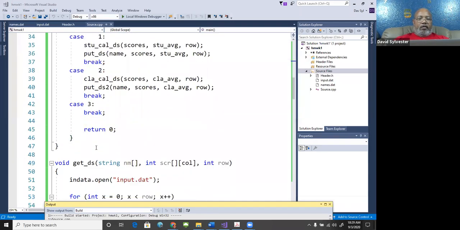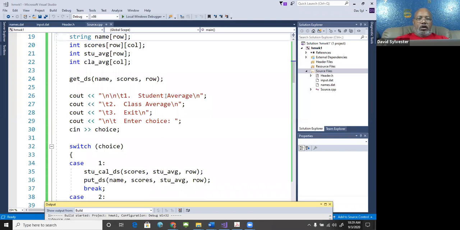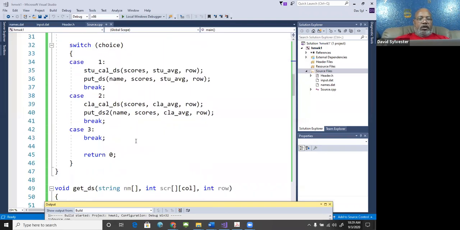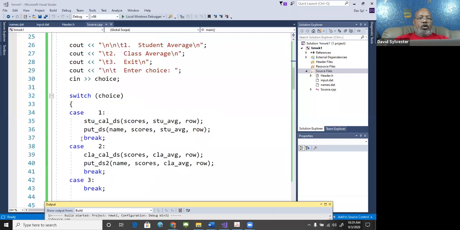Let's go back over the first one. We're doing the student average, where each student has an average. So we're calling out student averages, and we're passing score, passing student average, and passing rows.